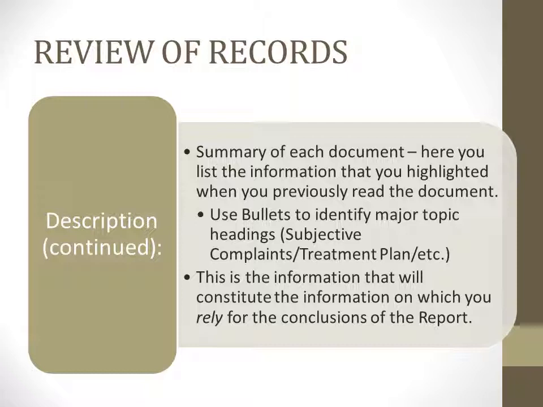That's one of the codes, and one of the requirements of the codes is that you list the information upon which you rely. If you don't rely on the information, don't simply put something down just to be doing something. Put down and summarize and identify the information on which you rely.